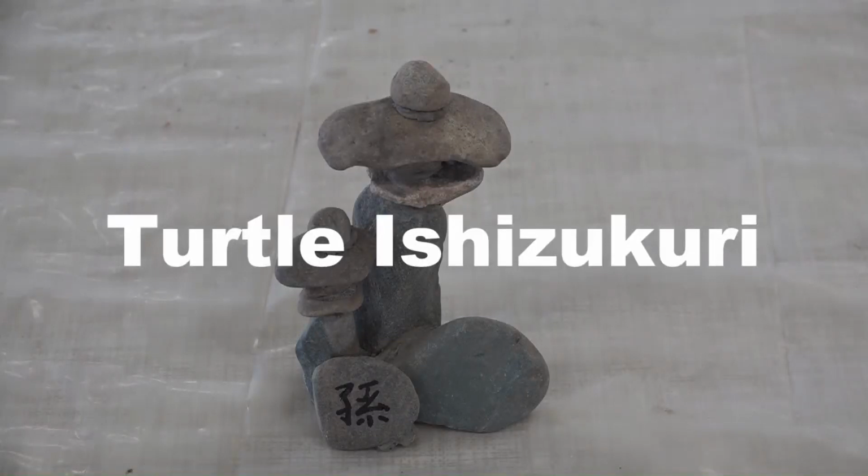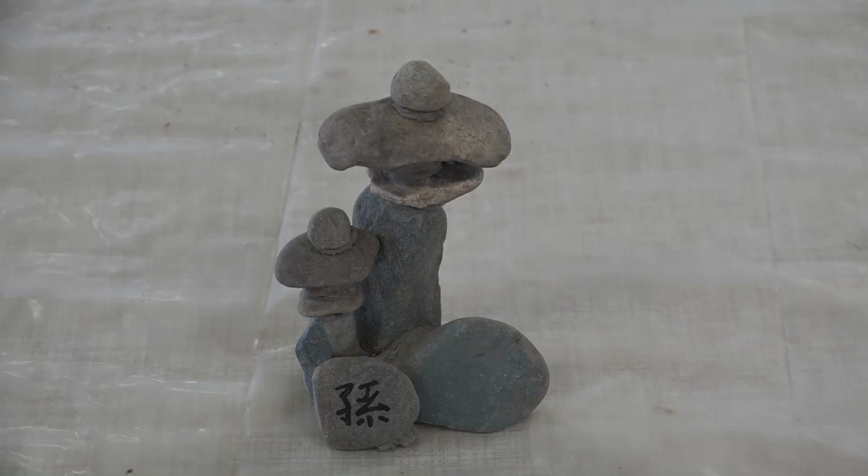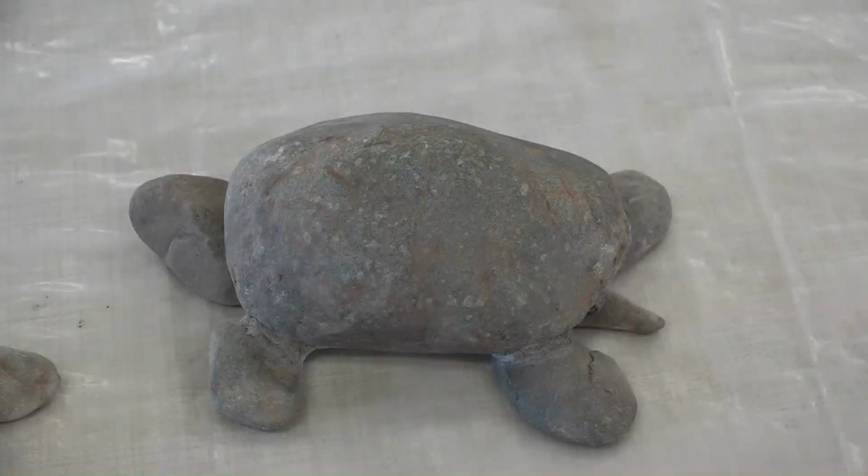You know, as I started this Ishizukuri series, I was mostly making lanterns, right? Well, being a landscape designer and things like that, that was the natural direction I was going for. This one here, it says Mago, the grandchild. This one happened sort of accidentally. This big chunk, the body part, to me, I didn't have much use for it. But then it dawned on me, in the garden, sometimes you see a turtle.